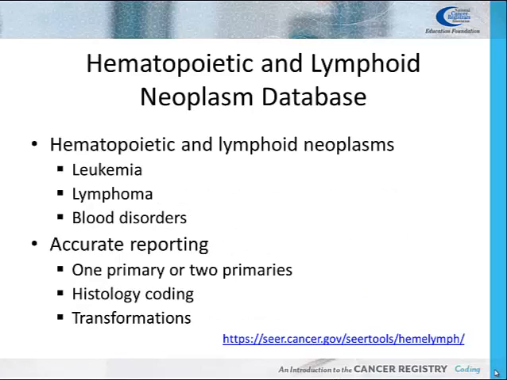Hematopoietic and lymphoid neoplasms include leukemia, lymphoma, and blood disorders. The hematopoietic database is used to determine if a patient has a single or multiple hematopoietic lymphoid neoplasms, or a transformation from one hematopoietic neoplasm to another. For example, a patient may have a history of chronic myelogenous leukemia and now presents with acute myelogenous leukemia. The registrar would need to determine if this is the same primary that has transformed from chronic to acute state or a new primary neoplasm. In this instance, the database would instruct the registrar that acute myelogenous leukemia is a new primary and not a recurrence or transformation of the previous chronic myelogenous leukemia.